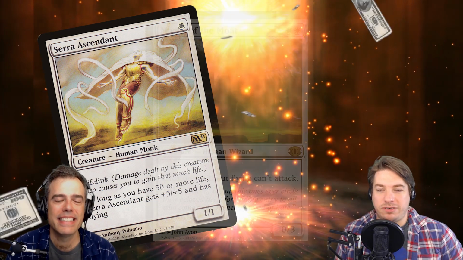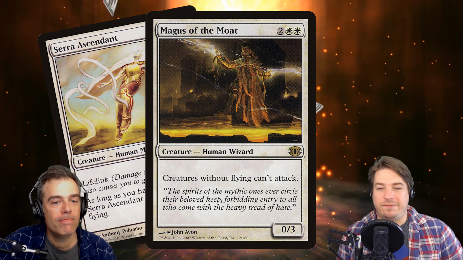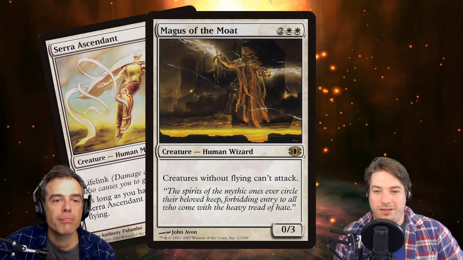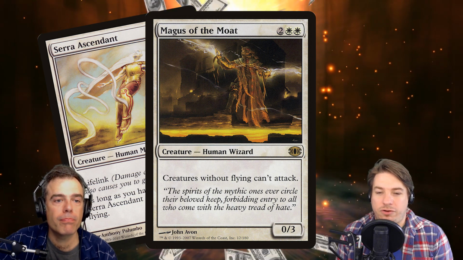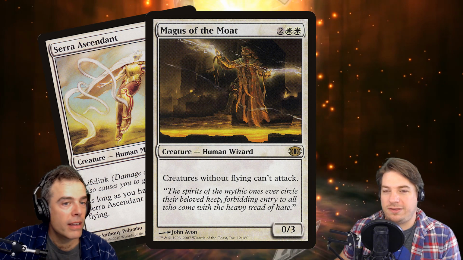Next is Magus of the Moat. No question, this card would be, not super expensive, but it's like $750. It's imitating one of the more expensive cards in Magic, Moat. So yeah, creatures without flying can't attack. That's fine. That's great. No one can attack you, and you can attack everybody.